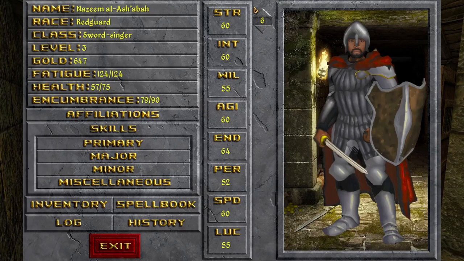This time we get 6 points. Beautiful. Health went up to 75, so very close to what we had last time. That's good. Endurance up to 70. That's very nice.